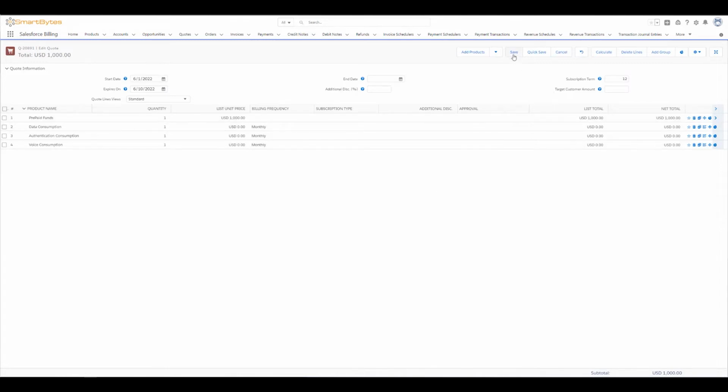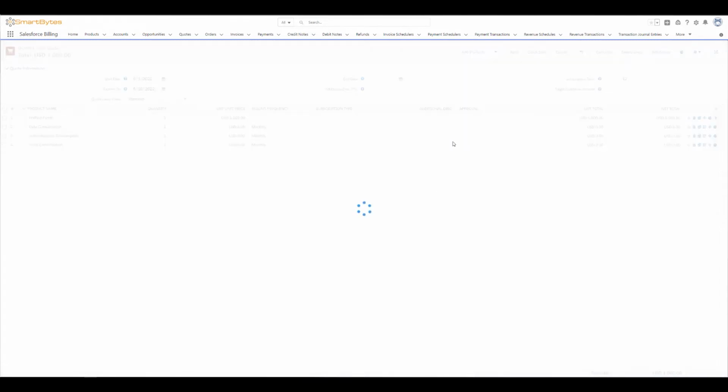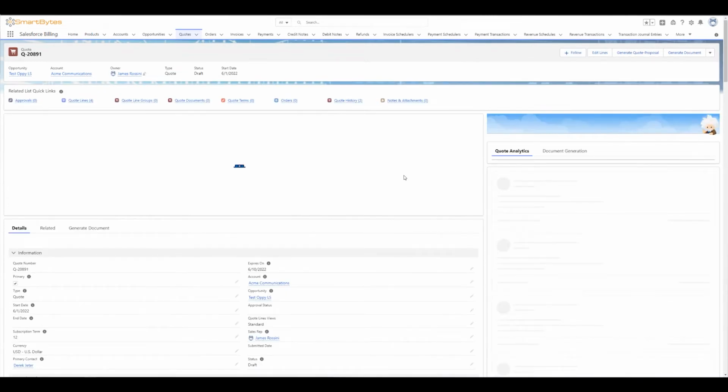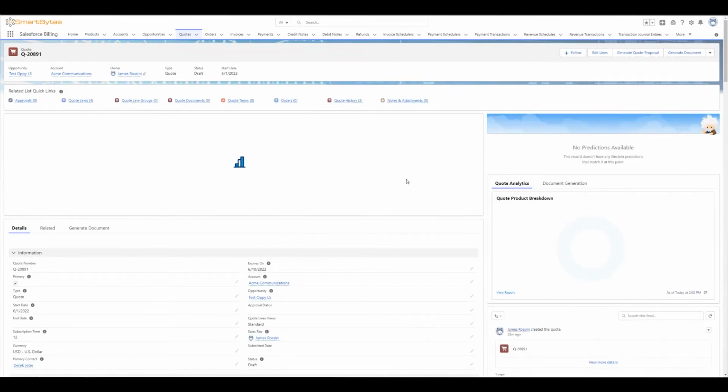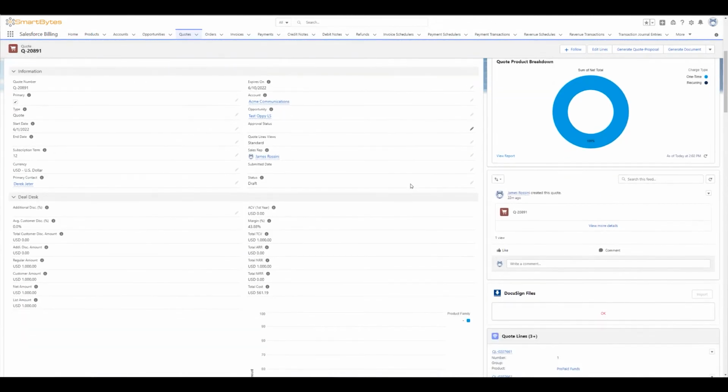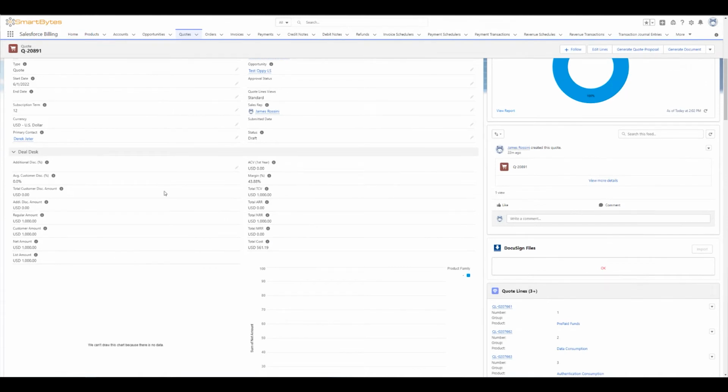Once we have this quote in the system, we'll just walk through and save this. And again, upon finalization of a quote in the system, once all the proper legal and contractual work is done to turn this quote into an official order, all the appropriate deal desk information is here on the quote as well.